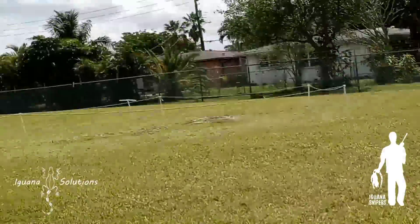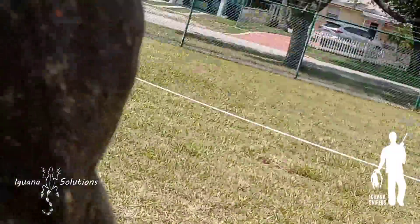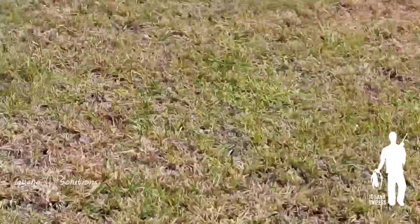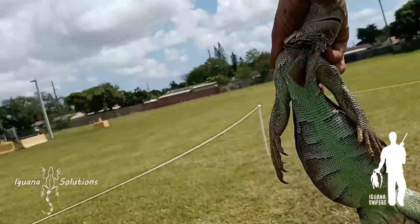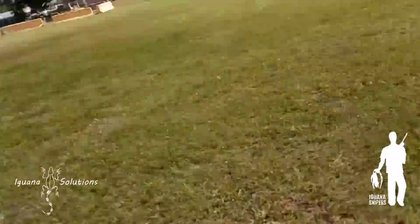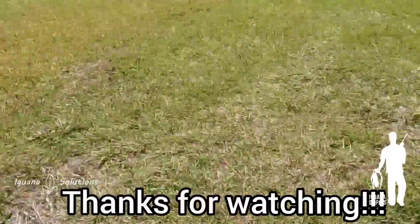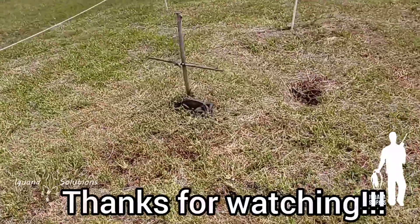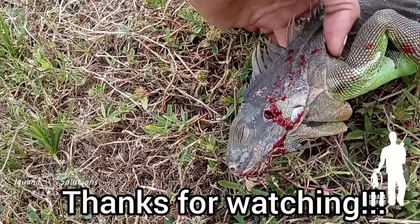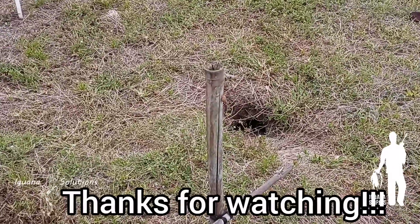Look how fat she is with eggs - no eggs for you. Look at those eggs. We still got our other sleeper on the ground over there. That means only one iguana got away from us. Whenever those two went in that hole, this is probably one of the two - the other one I just have to swing back by and hope I catch her. Just pulled up to the other spot - this iguana is laying at the bottom of the cross like a rest in peace sort of thing. Got you iguana. Straight through the ear - I'll take it. That's an iguana hole, not an owl hole - it's D-shaped, flat on the bottom and round at the top.